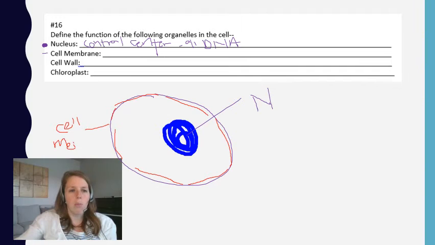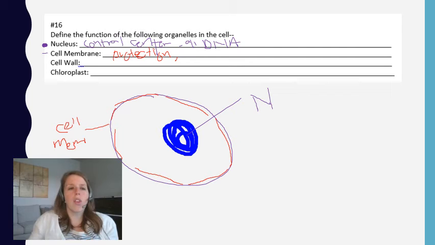So this is the cell membrane. So what is its function? It's the protector, okay? And it's also like the bouncer at a big club. Wow, you cannot read that. Protection, but then also you can put that it lets certain things in and other things not in, right? So it's kind of like the protector.